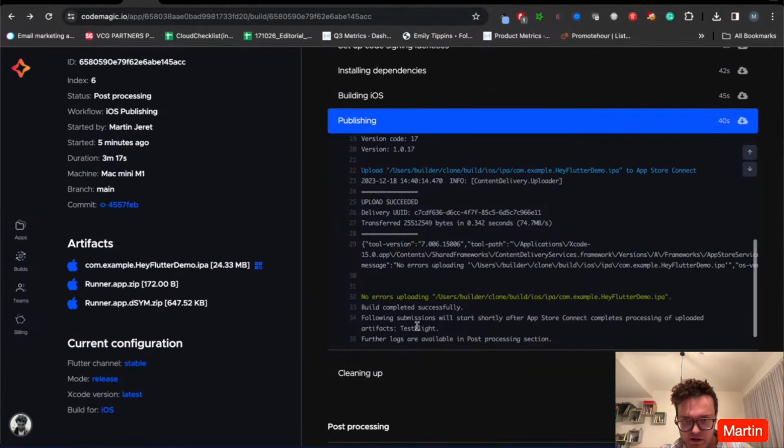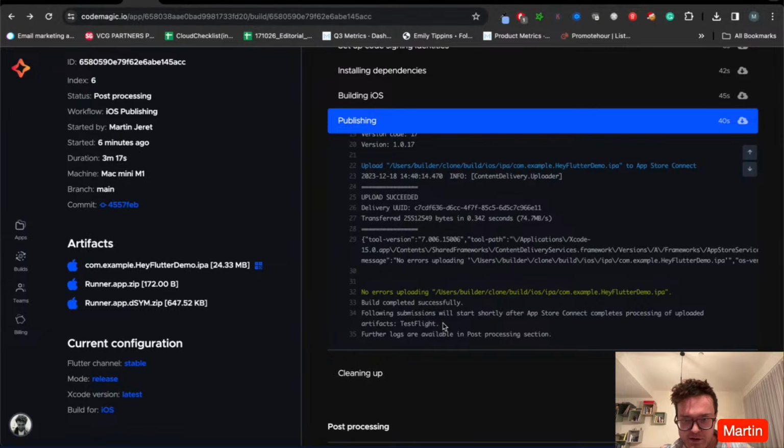But actually, we tried to print it in the logs as well: following submissions will start shortly after App Store Connect completes processing of uploaded artifacts. That means Codemagic is responsible for uploading it, but processing the upload and making it available in App Store Connect is Apple's responsibility.